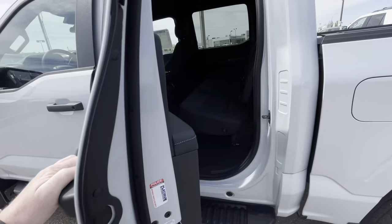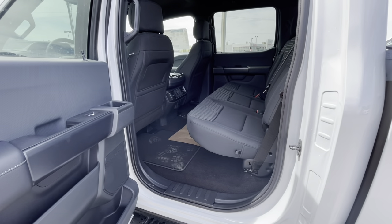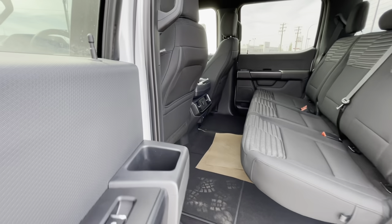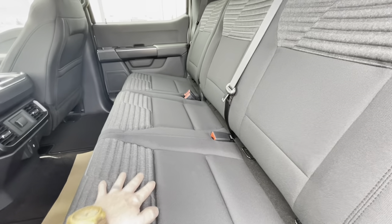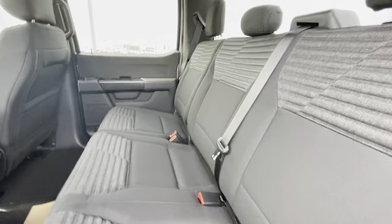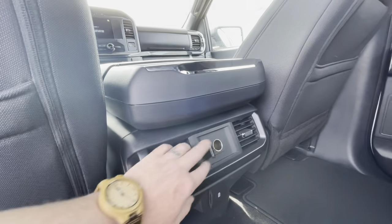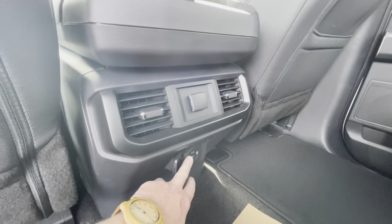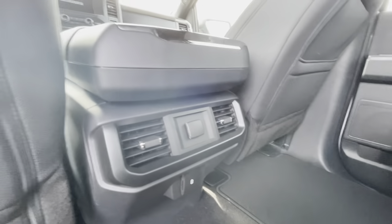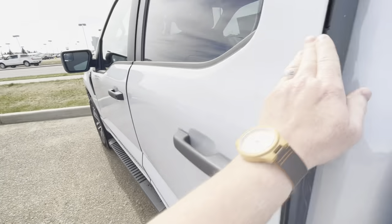In the back seat — anytime you hear anybody mention a Ford F-150, you know they love the back seat room. Look at that leg room. You've got a nice cushion and a different seat design — very comfortable. There's a full bench back here; no fold-down cup holders, but you've got a cigarette lighter plug, a USB port, and a new iPhone plug-in down here as well. Power windows in the back also have the child lock, so the kids won't be opening the windows on you.